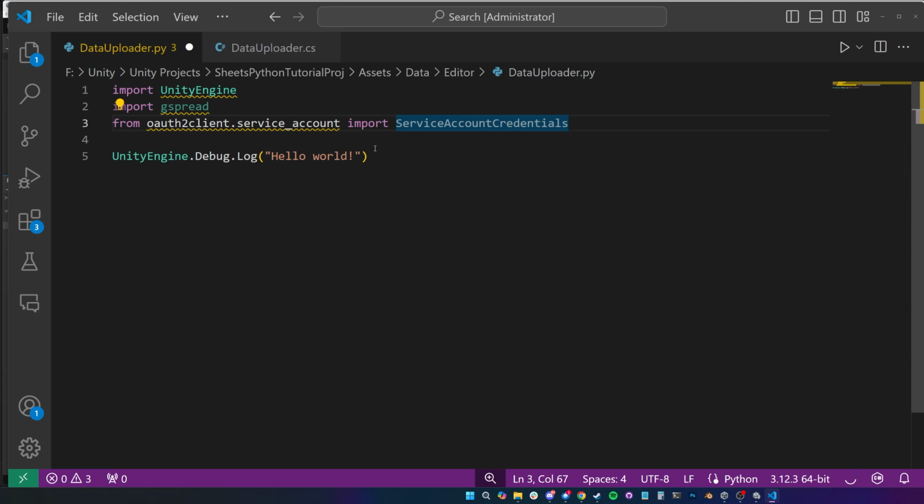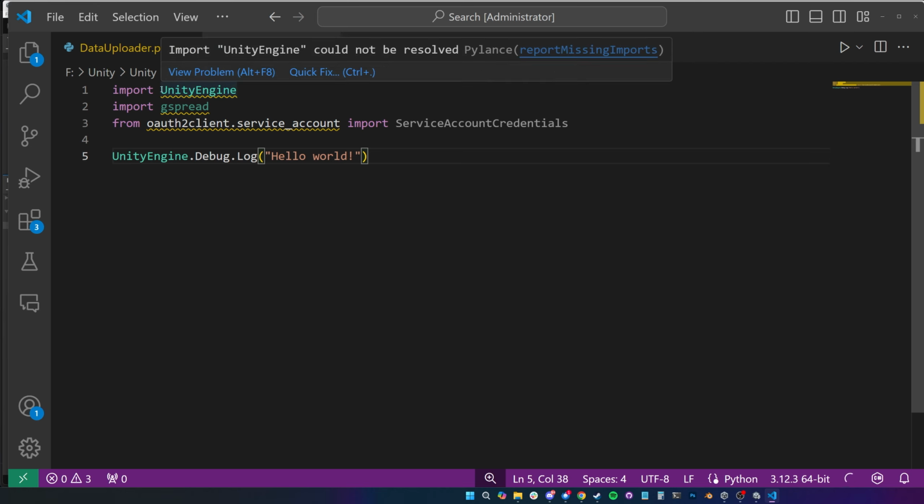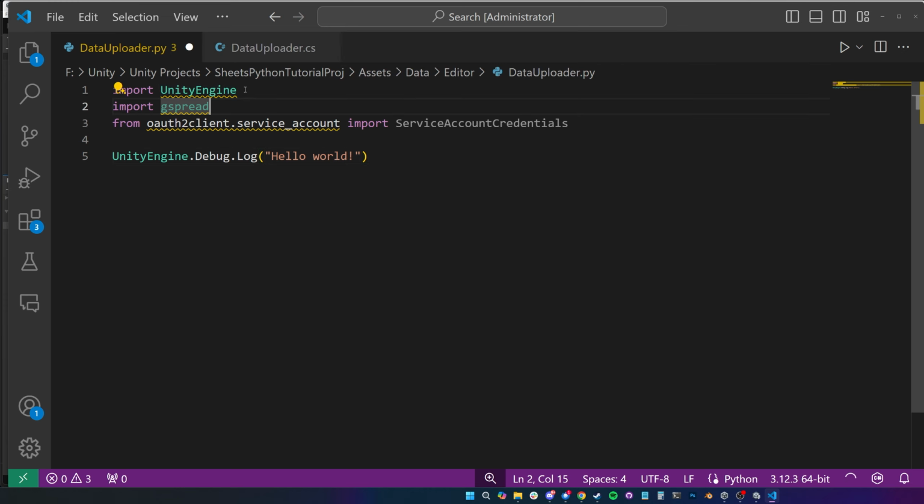And now, because we're using a virtual environment from within Unity, we don't have proper context awareness of which packages we've got installed, which is a bit of a downside. I don't actually know if there is any way to connect VS Code or any other IDE to the virtual environment within Unity, but this code isn't going to be crazily complicated.